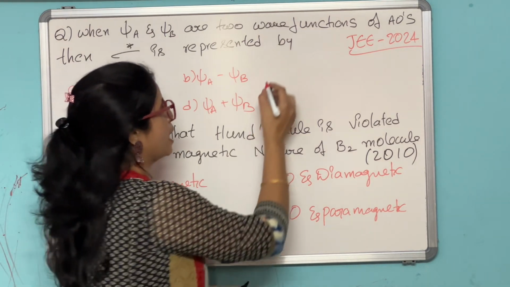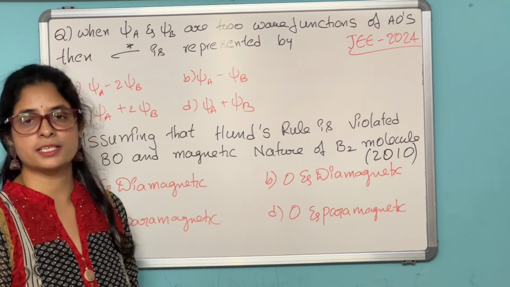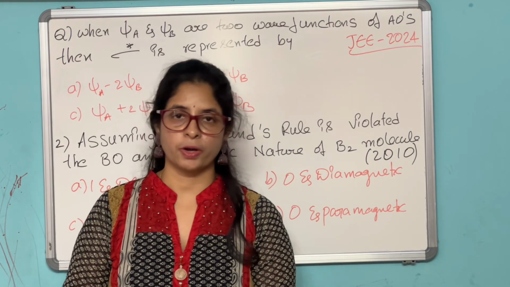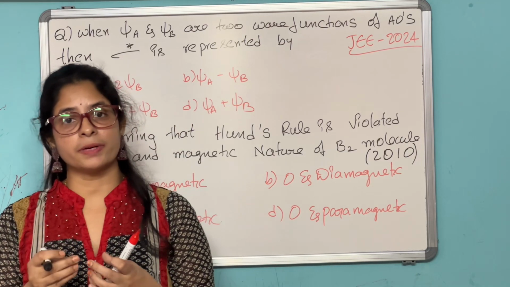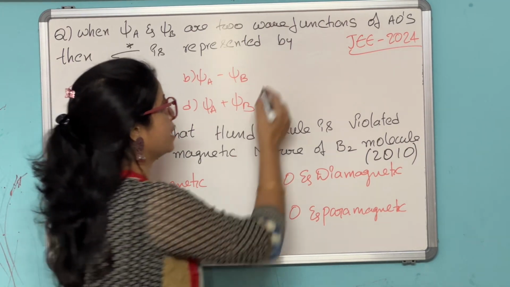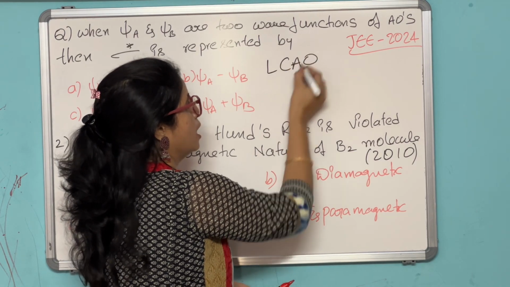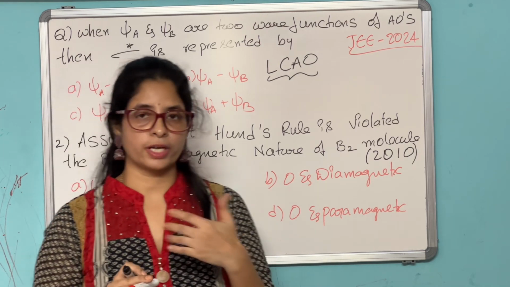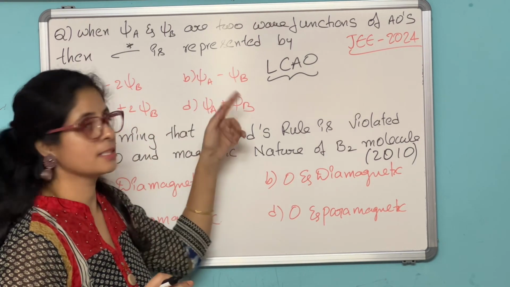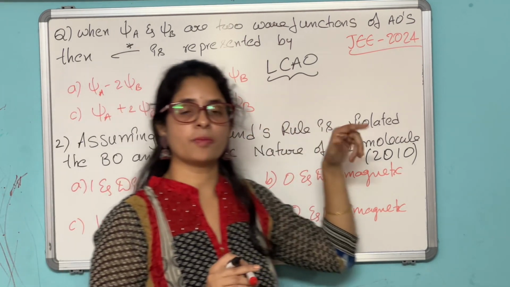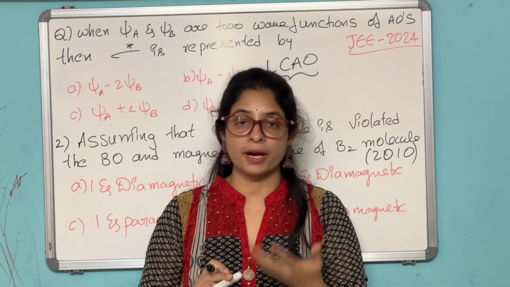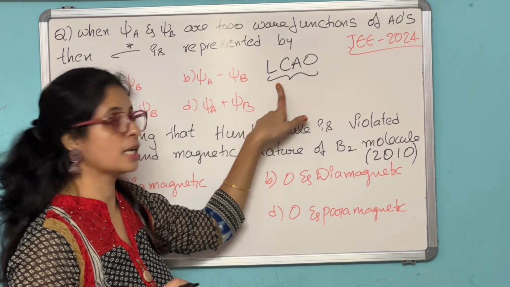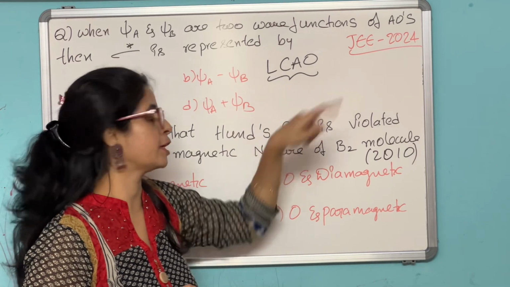What is the molecular orbital theory? Let me revise one thing. Atomic orbitals combine to form molecular orbitals. How these atomic orbitals are combined was explained by taking the LCAO approach. If you didn't watch that video, I'll provide the link in the description box, so you can go through it and you will get the answer for this question. To explain how atomic orbitals combine to form molecular orbitals, the process adopted was the LCAO approach, linear combination of atomic orbitals.